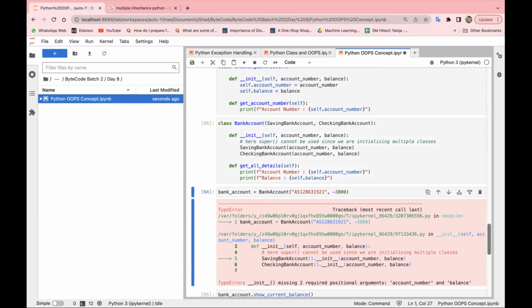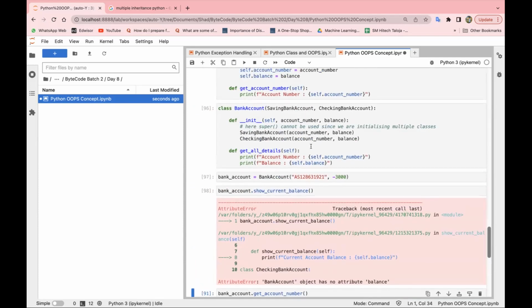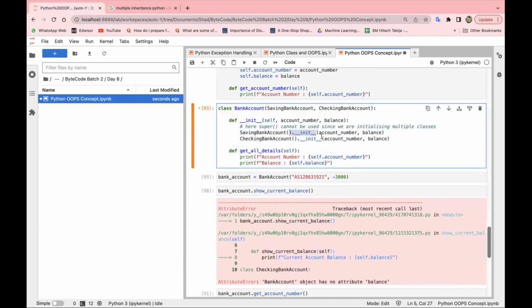If I do something like this, then will it work? Yeah, it won't work. You have to do it only like this itself. Here, super cannot be used. You have to name the class which you are initializing and use the self keyword. Any doubts?